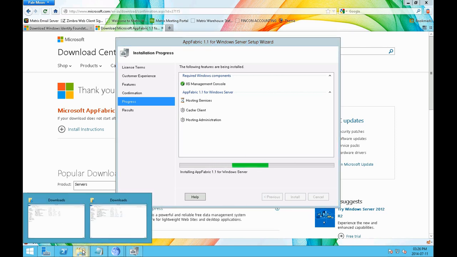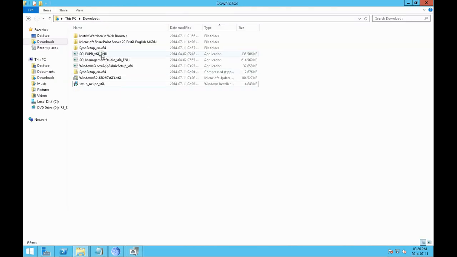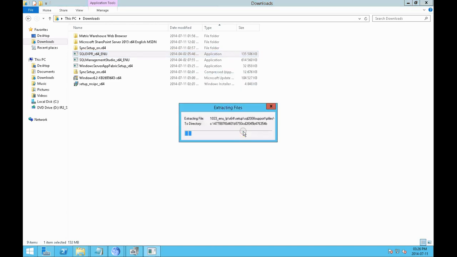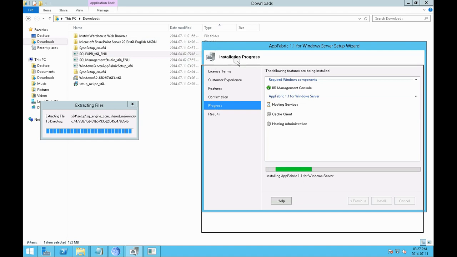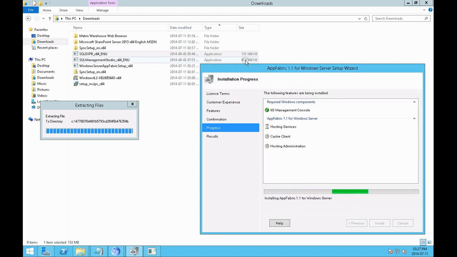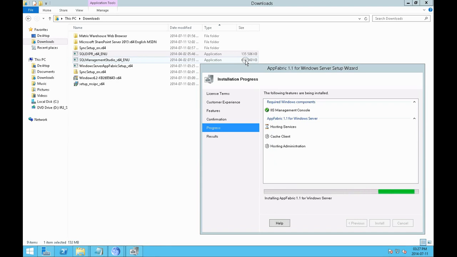Okay, while that's busy, I think I'm going to go ahead and install the SQL Express. Let's see if we can get it running with Express. I also downloaded the SQL Management Studio. It's very helpful, especially if you want to manually create and edit databases, as the SQL Express doesn't include it. It is quite a large download, around 600 megs, but trust me, you'll probably end up downloading it anyway.